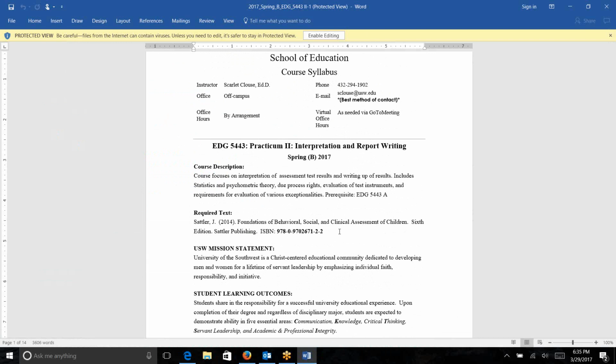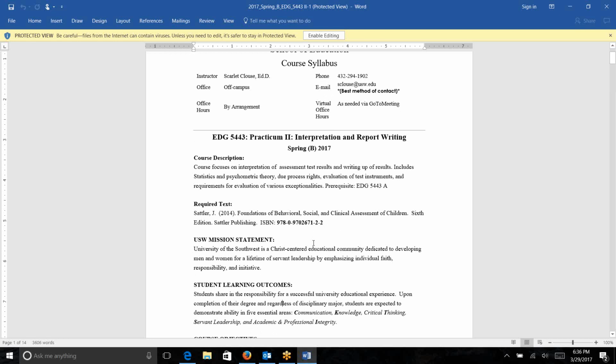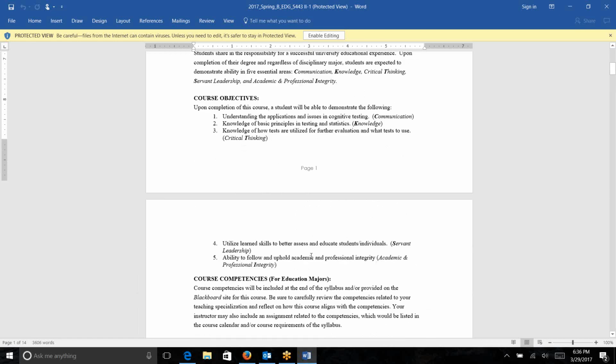The 5th edition is a great book. So if for some reason you bought it and you're just going to use it for part of your professional library, it's still a great book. It's just outdated. It was published in 2008, and we've had many, many updates to all sorts of assessments within that book. As a matter of fact, there's a big difference between the 5th and the 6th edition, because Sattler pretty much minimizes the cognitive assessments as we have moved away from the discrepancy model and focused on some other aspects. So we're going to get into the Sattler text starting next week. If for some reason you don't have it, make sure that you have it ASAP.